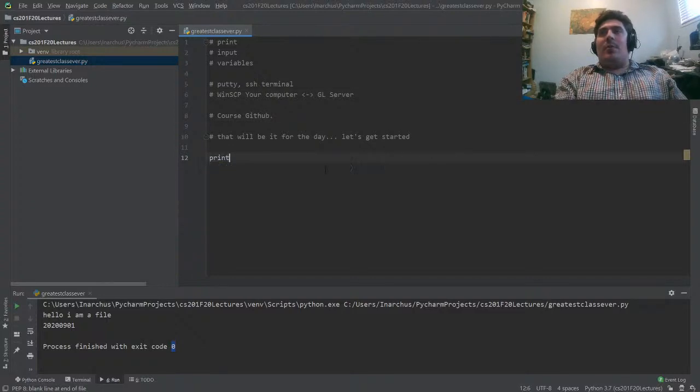So you can say, hey, print, this is a program. And then what you can do, and this is what some people do, you can open up a PuTTY or whatever you want, so PuTTY. And so you can open up a GL session.